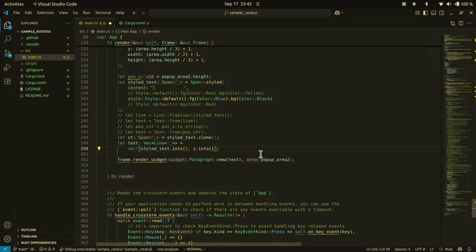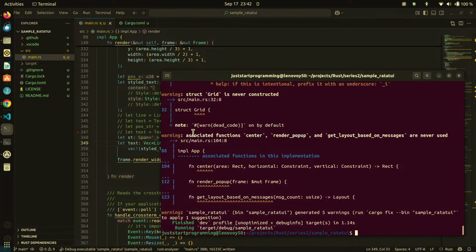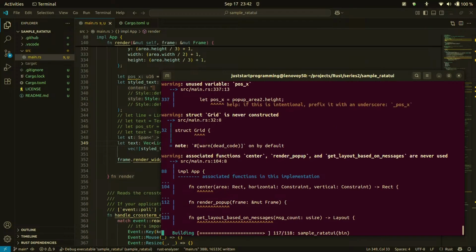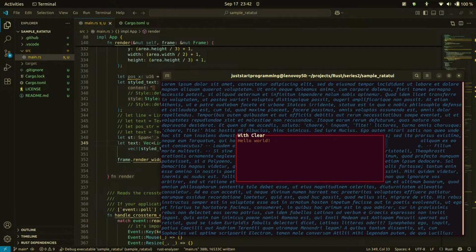Let's change it into st. Style, style text. Okay.